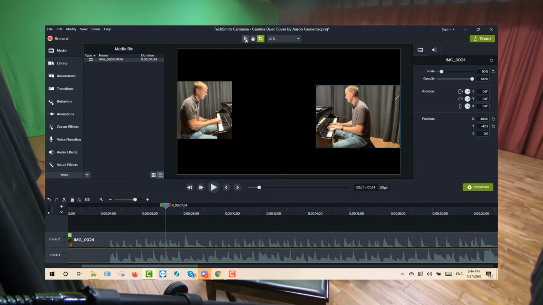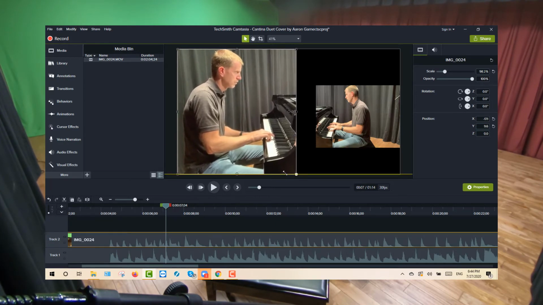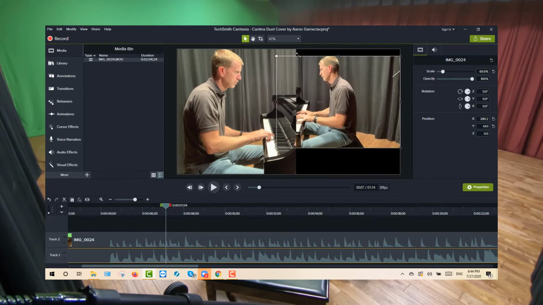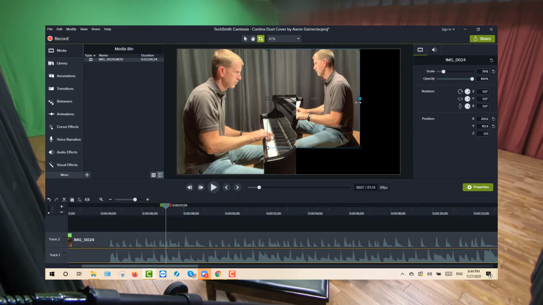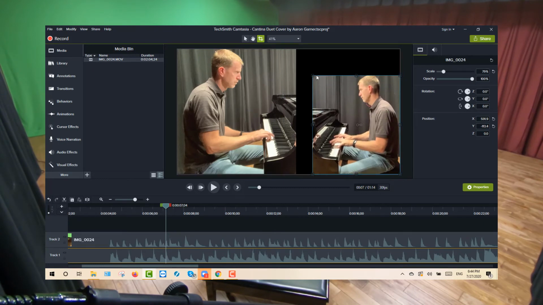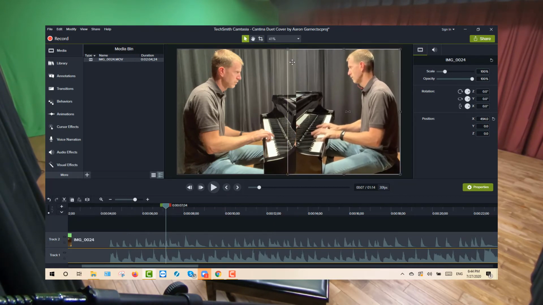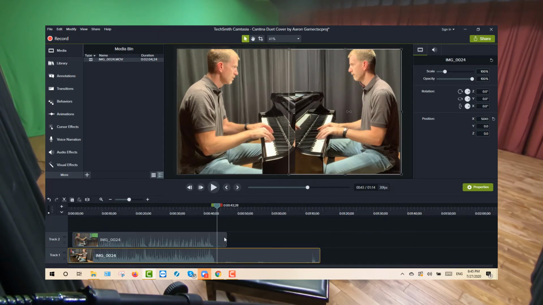After that's done trimming, let's go to this tool here and we'll change the size. And you'll probably want it about half of the screen and the other video the other half of the screen. So with this video, make it a little larger, and then I have to trim off this backside because I don't have room for it. And then I need to zoom in a bit. So let's just go back to the size tool. Oops, that's trim. I got to go to size and zoom in. And that's it. Your video is basically done at this point.